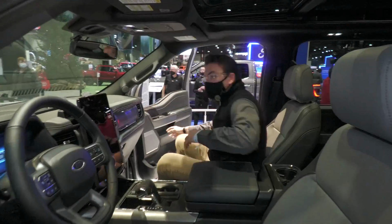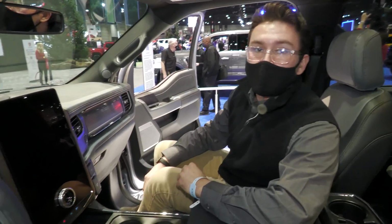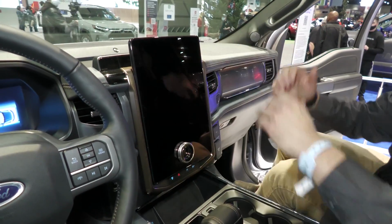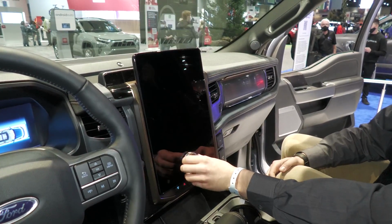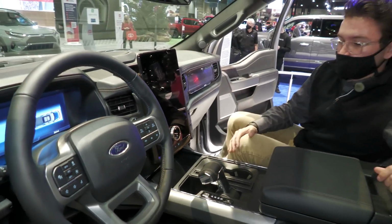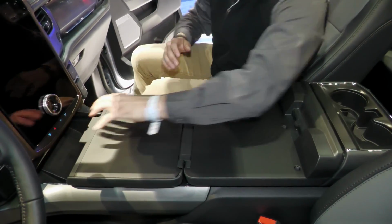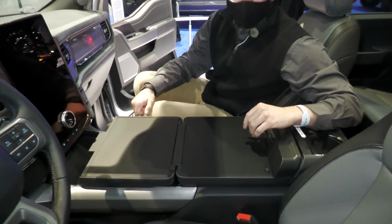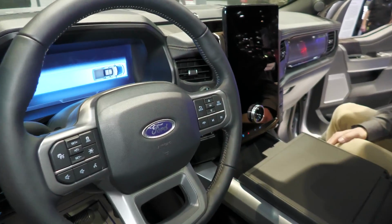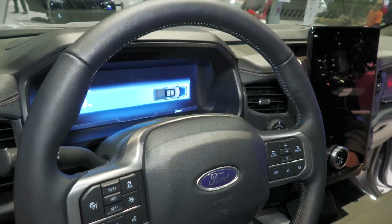The interior of the Lightning is very familiar if you have an F-150, but it's also going to be very familiar if you have a Mustang Mach-E. The screen here was ripped straight out of the Mach-E. So it's got this large vertical touchscreen with the main volume knob centered right here. Very familiar to the Mach-E. And then, of course, the standout feature of the current generation F-150 is this workstation that allows you to fold out the armrest here for a flat surface for you to do work or any other various things you might be doing with your truck. The steering wheel is pretty much the exact same as the regular F-150s, and then you have the instrument cluster back there that is full LCD, and it's going to give you quite a bit of information.